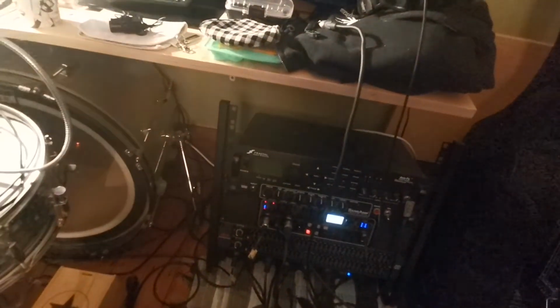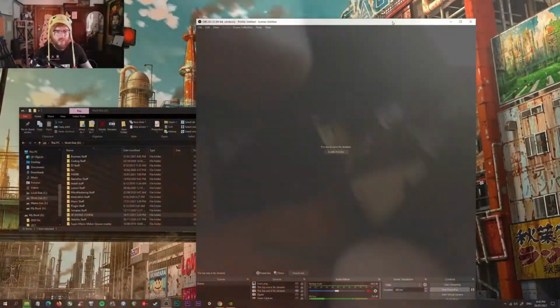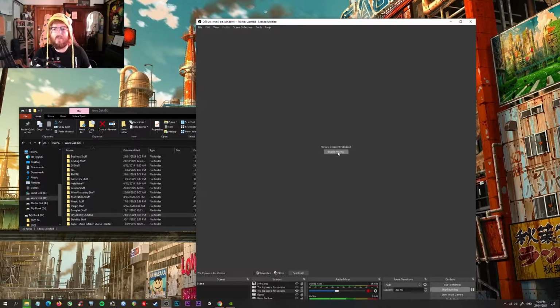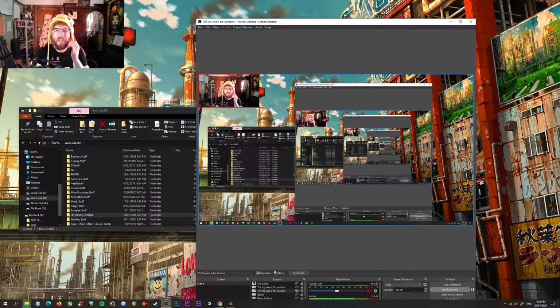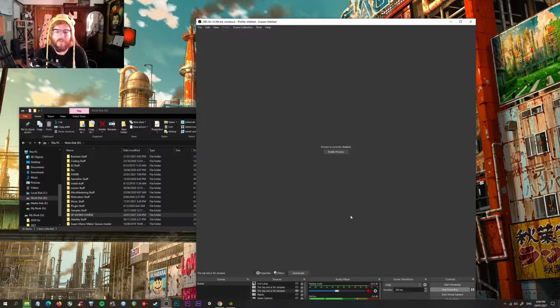I have some studio headphones as well here. You don't need this much. The trick is you don't really need this much to be able to stream well. You can get by with just a webcam and a display capture, and a PC with 8 cores and a semi-recent graphics card, Pascal or later. Basically, if your computer can run games, typically you're able to stream them.